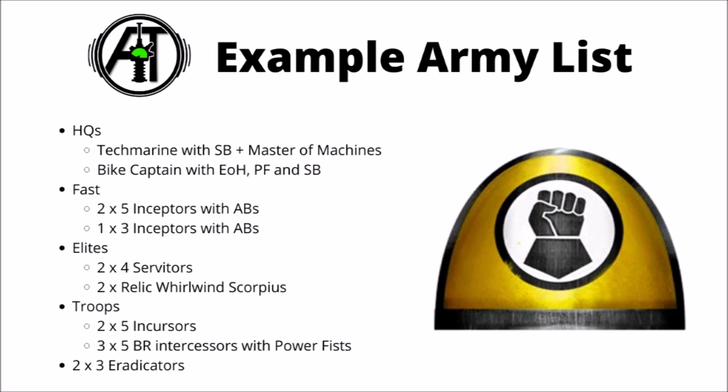There's nothing too massively complicated about 30 strength 5 AP-2 shots in Tactical Doctrine. Depending on what is most important in the game, the reason the captain has the bike is that he could turbo boost to either buff the Inceptors or maybe even the Eradicators, depending on what we most need to attack, and whether or not we might lose one or more of the Scorpius Whirlwinds.